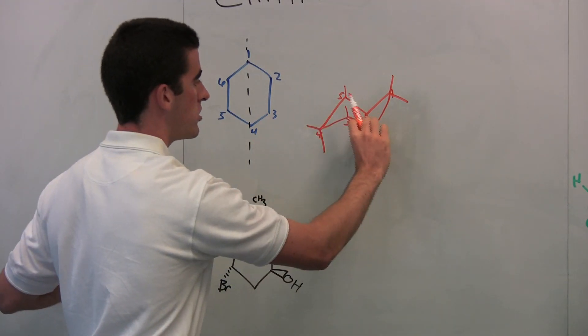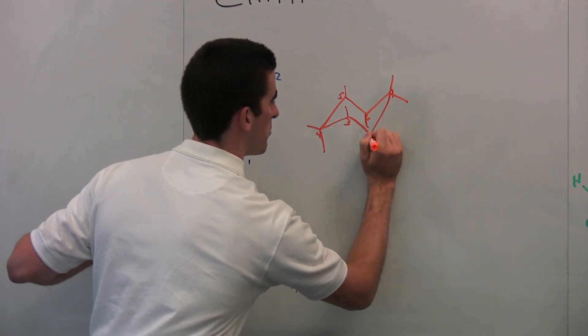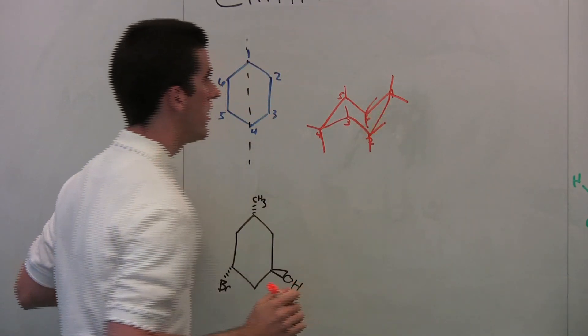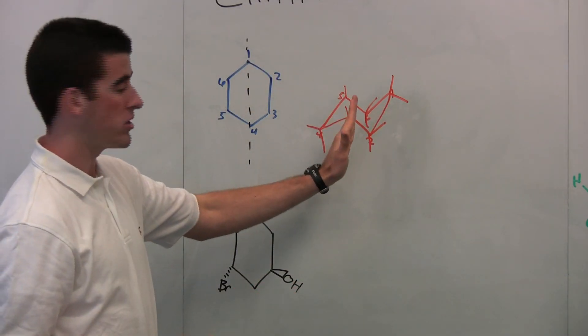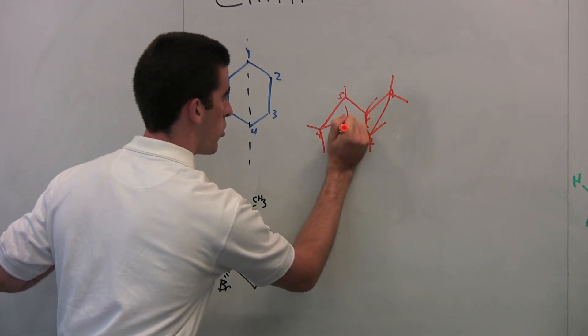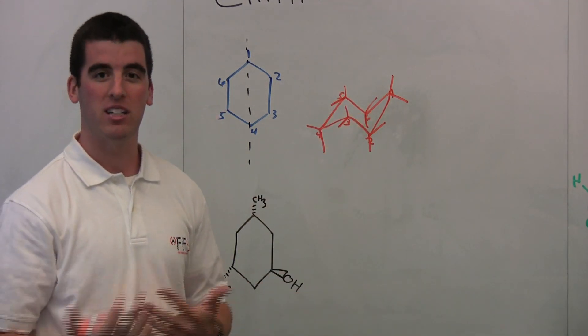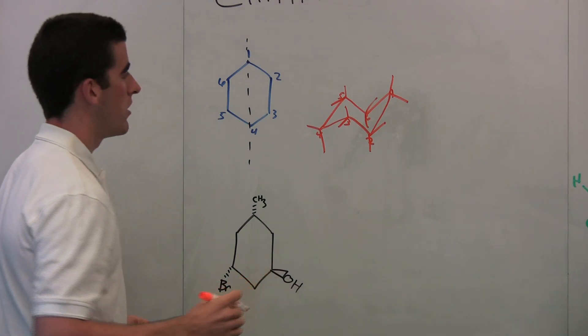And then just to finish it off, you just need to point the equatorial to either the foot or the head. So since these two, two and six, are on the side of the head, you point the equatorial toward the head. Same thing for the sides that are on the foot side. You're going to point the equatorial towards the foot. And that's how you draw out the tetrahedral positions of each atom there.